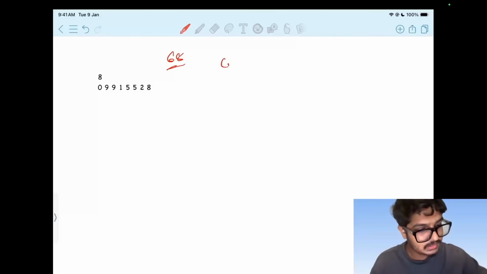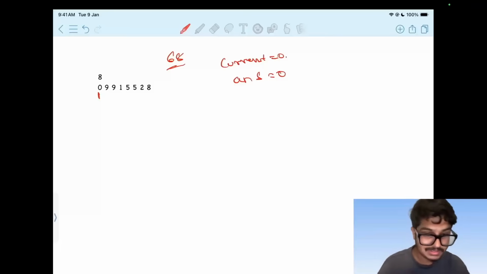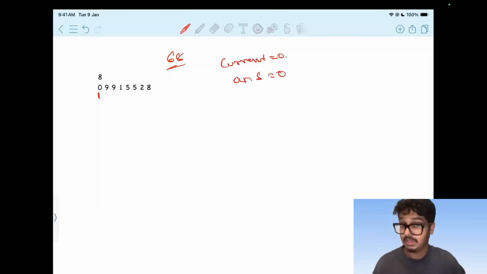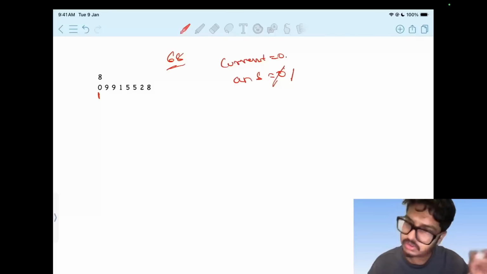We are currently at the 0th floor, and the total answer is 0. From the current floor, 0, we are going to 0. The same floor, so the difference is 0, and 0 into 2 gives us 0. But do we increment something? Yes, because even if you want to go to the same floor, the lift will halt for 1 second. So we increase the answer by 1. My current floor is 0 only.